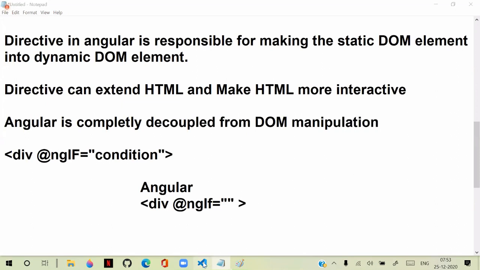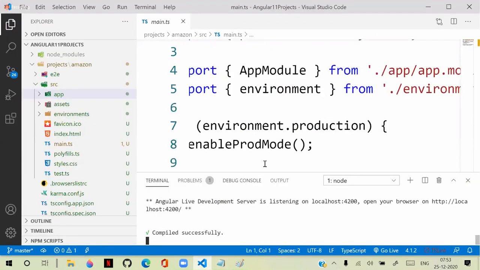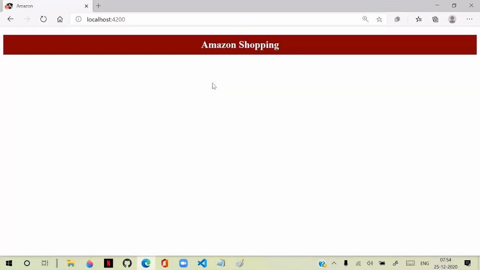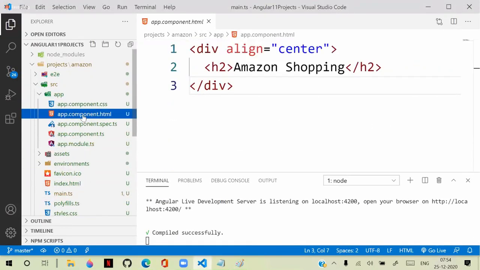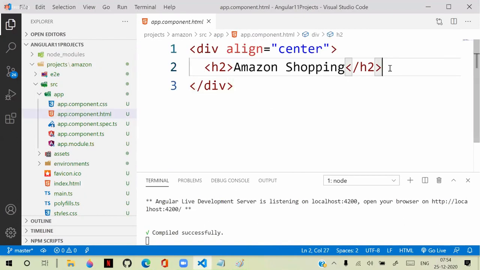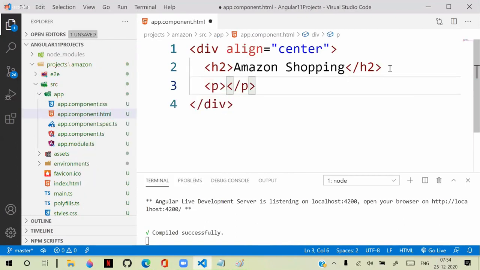So for example, let's launch this here. I'm accessing this localhost and you see Amazon shopping. Here, Amazon shopping is actually coming from app.component.html, which I showed you. Here I have a paragraph, welcome to Angular.